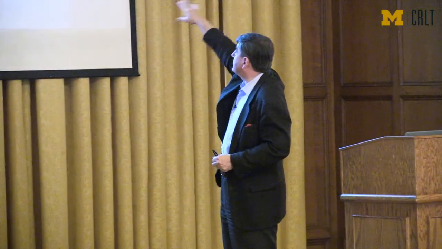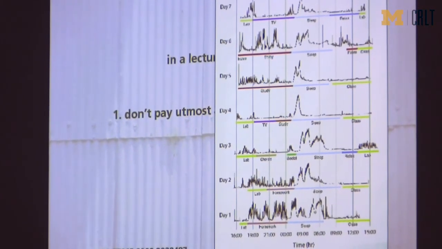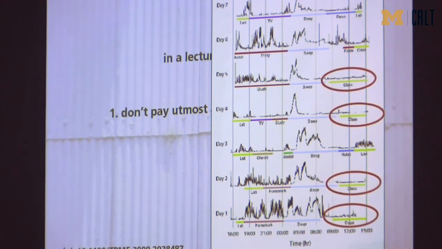Here it is. And as you can see, here is day 1, day 2, day 3, day 4, day 5, day 6, day 7 towards the top, starting on the far left here at 4 o'clock in the afternoon when the student started wearing the sensor, going all the way to 3 o'clock the next day. Then it took an hour to charge, and so on. As you can see, there are periods of intense neurological activity and some that are much less. They also asked the student to keep a little logbook of what he or she was doing. Those are the little letters underneath, which you can probably not read from where you are. I want to draw your attention to the parts of the trace labeled class.